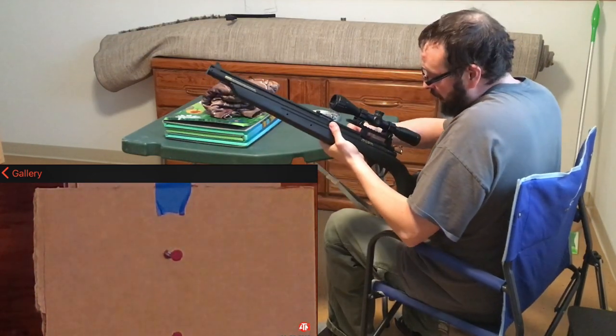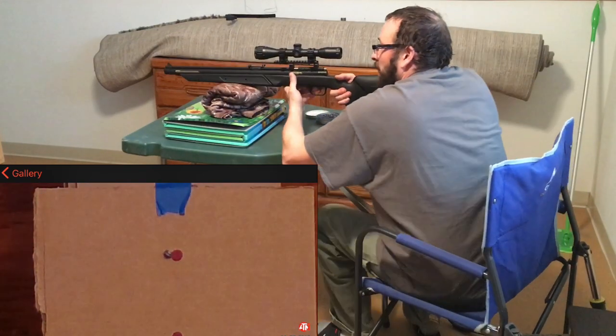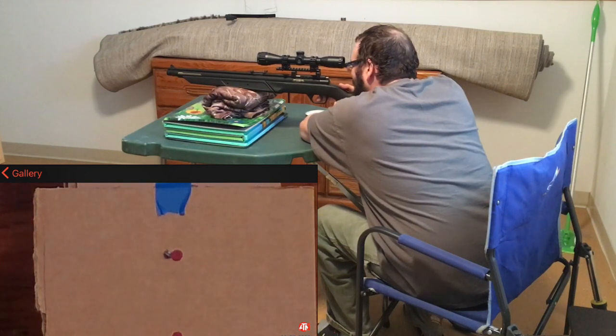It may look like I'm struggling to pump it, but I'm just trying to do it in one spot. Okay, here we go. I'm not gonna make any adjustments to the scope either. I'm just gonna let the groups be where they are.